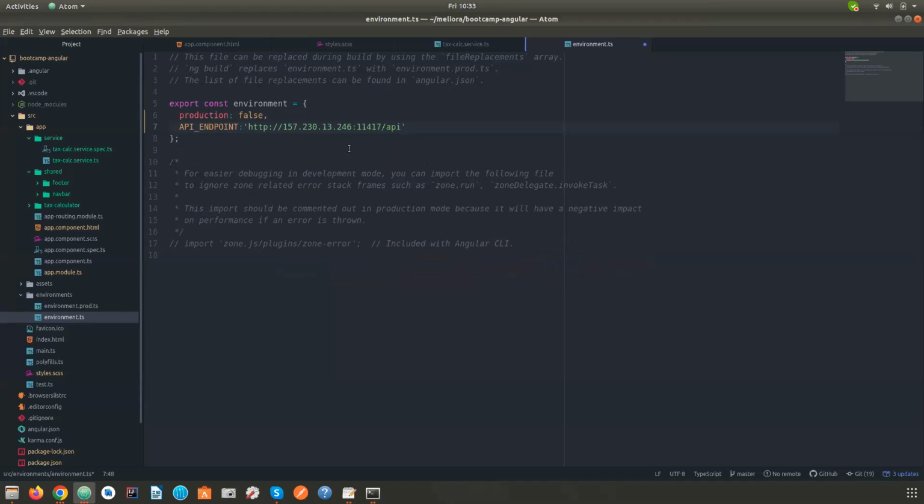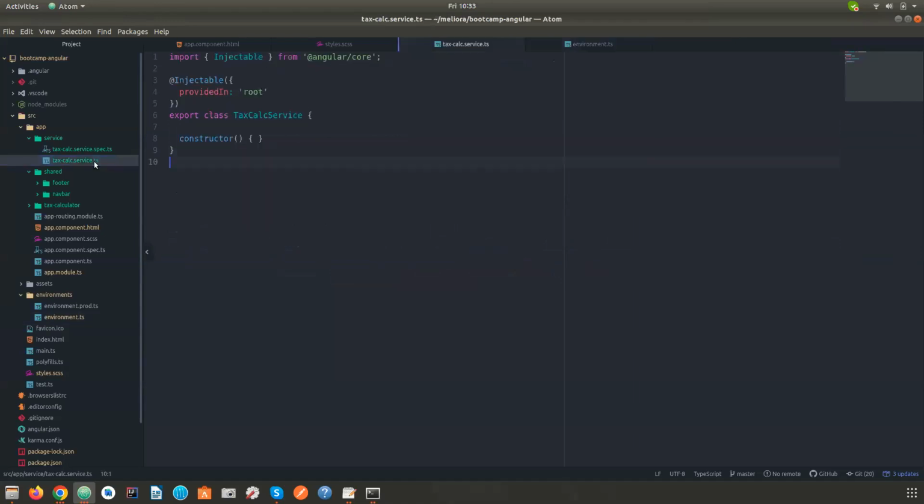Nice. So we have that set up, and now this is how we receive our service file as new. We will need to import three main things. That is the HttpClient, which will enable us to make the API calls.